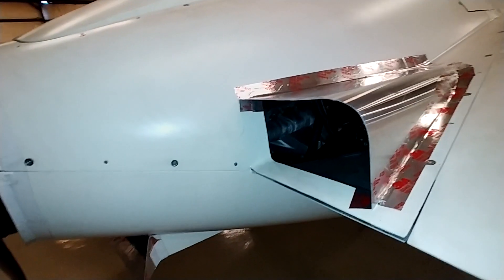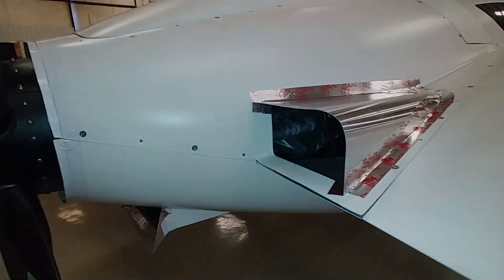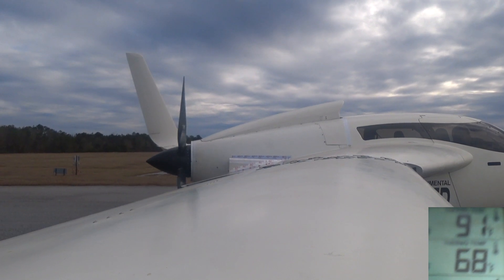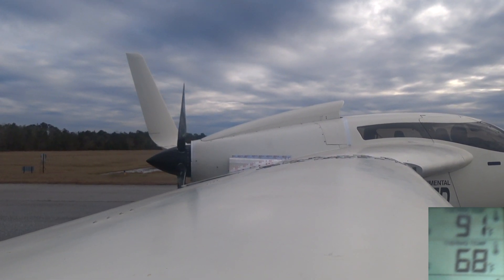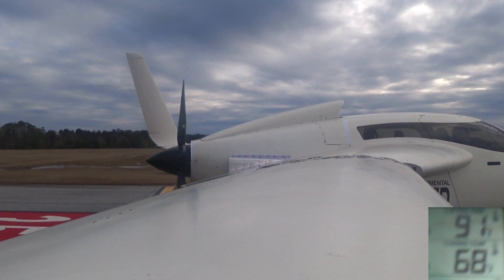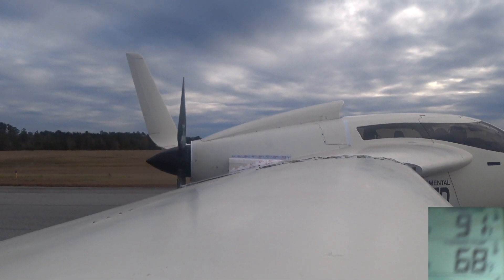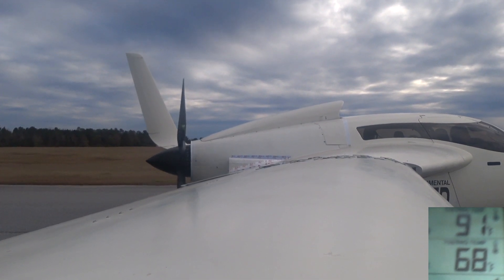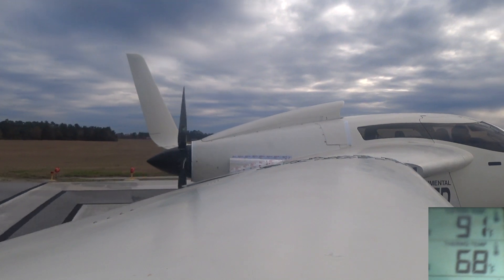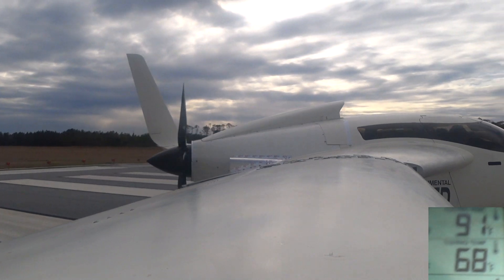I think that's going to work pretty well — we'll have to see how it goes with testing. So this is the first test, just doing a high-speed run down the runway. In the bottom corner I've got that meat thermometer I bought a while ago — I've mounted it in the left side cowling, facing outwards so I can pick up some natural light. That way I can put the camera on it and see what's going on. I wasn't able to do this before because it was always dark under the cowling.